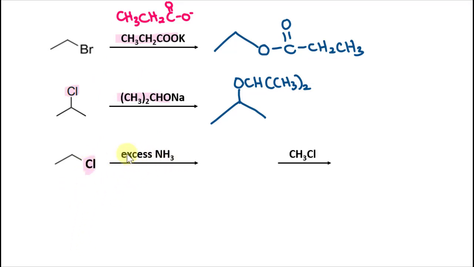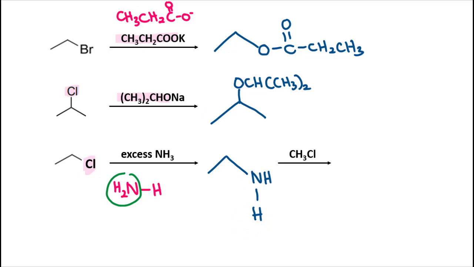And then the reaction with excess ammonia. Remember, for the reaction with excess ammonia, we just take the NH2 group to replace the halogen. So here the Cl will be replaced by the NH2 group. But if we further react with the haloalkanes, since we still have hydrogen on the nitrogen here, we can take out one of the hydrogens.